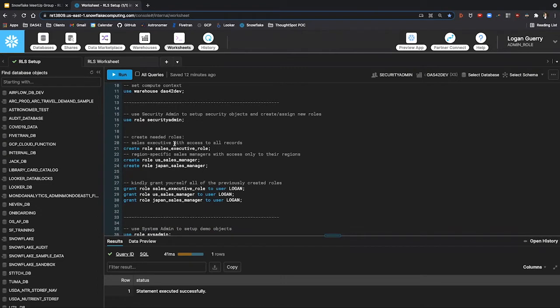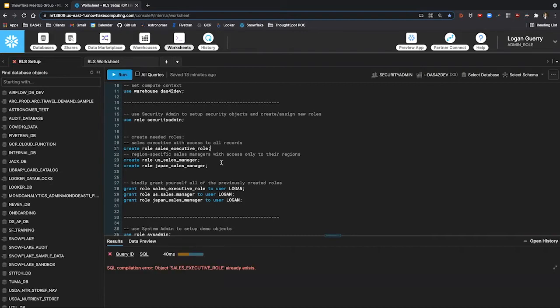In today's example, we're going to mock up an ecom use case where we have region-specific sales managers and then a department head, a sales executive, who should have access to the entirety of the sales data set, whereas specific sales managers are linked directly to a nation or region.